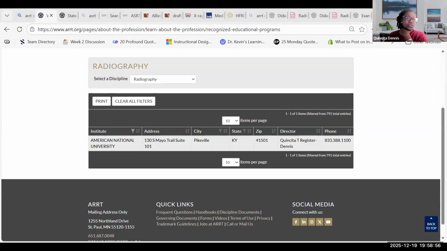I'm sorry I didn't get to Ohio and Kentucky and Missouri. I didn't see these in the chat, but just go to ASRT, look at state or Google state certifications. You click on your state, you're looking for it in the licensure portion. If they have something listed there, then you go to the website, look for the application, and then also look at a job announcement for your state. They do a pretty good job telling you what you need as far as to get that job in that state.